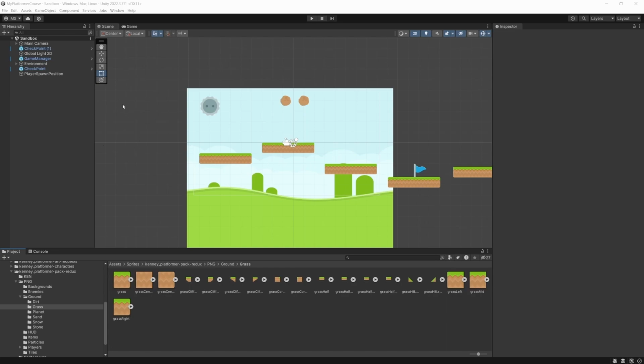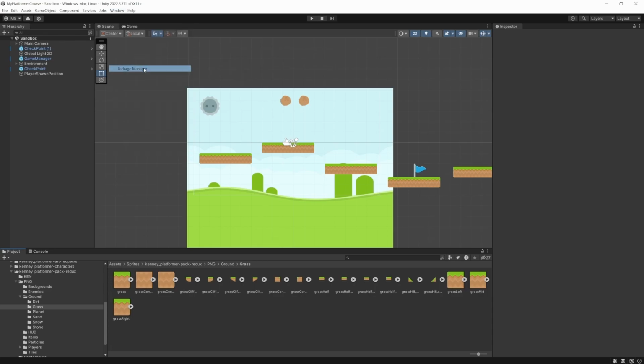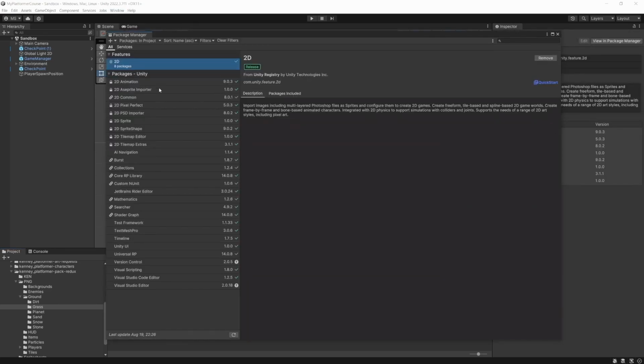Since we're in a 2D project of Unity, all of these packages should already be included, but just in case you didn't select a 2D package or you did something different and they're not included on there, just to make sure, we can go up to the window menu, go to Package Manager, and then on Package Manager, you should see under Features 2D, and then it's going to list all these packages.